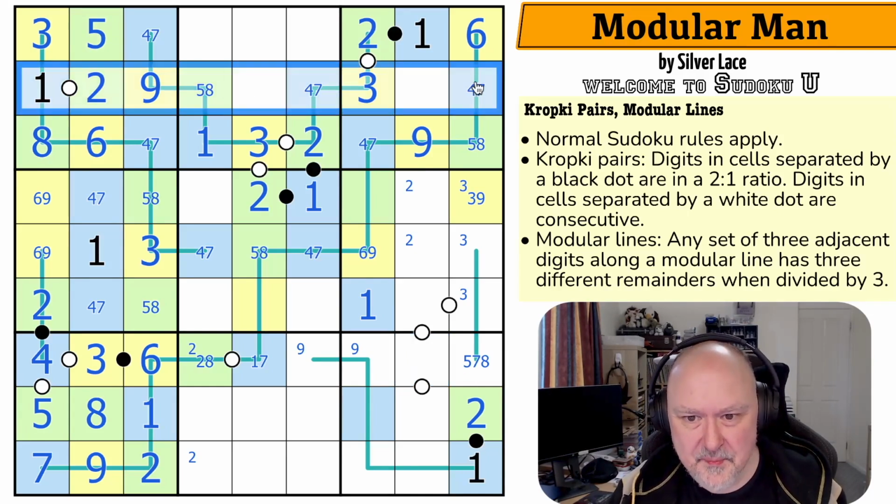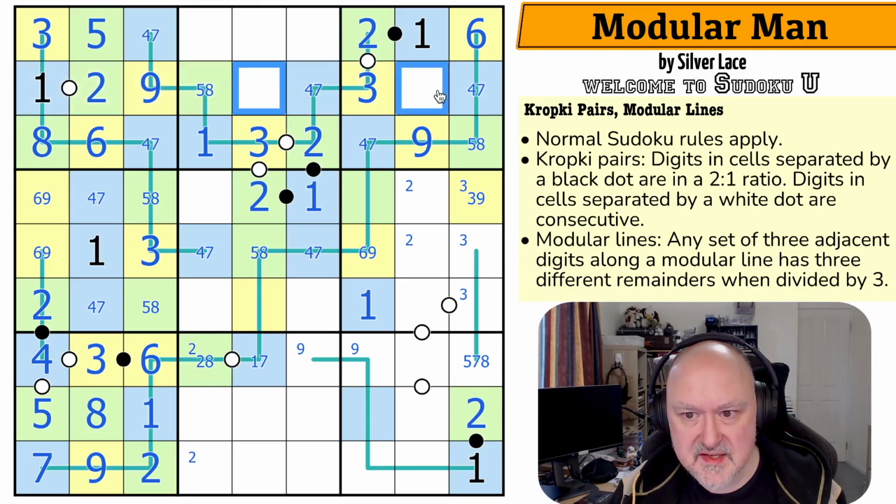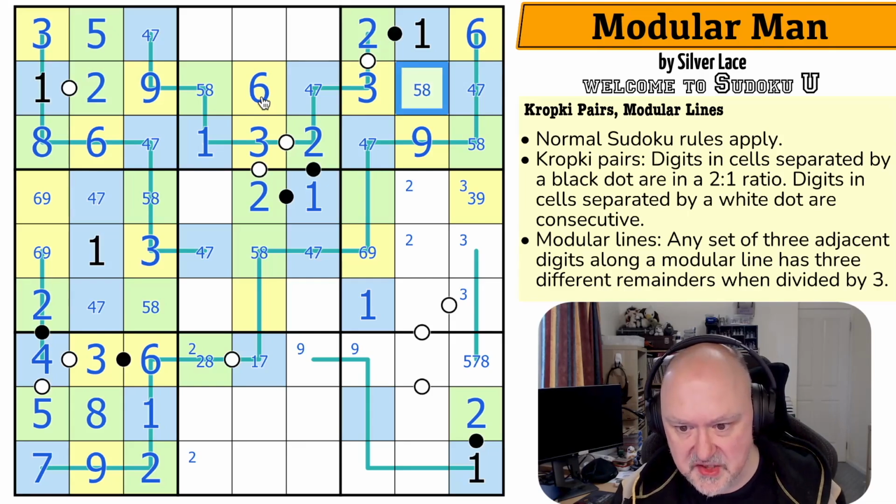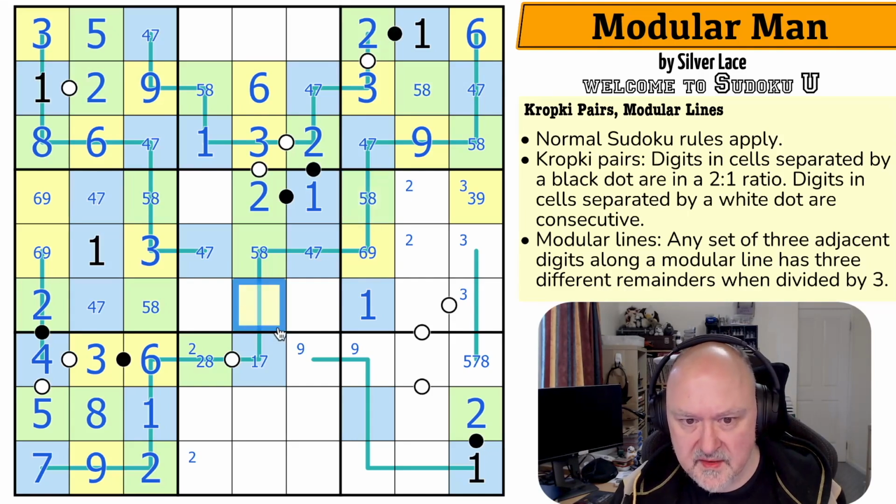There is now a triple in this row. I've got all, so I have to put 6 in this row, and that 6 is saying not there. So this is the 6, which is a yellow digit, and this is the 5, 8, which is the last green digit. This is 5, 8 as well. This is a 9 because it's yellow and it can't be 3 or 6.